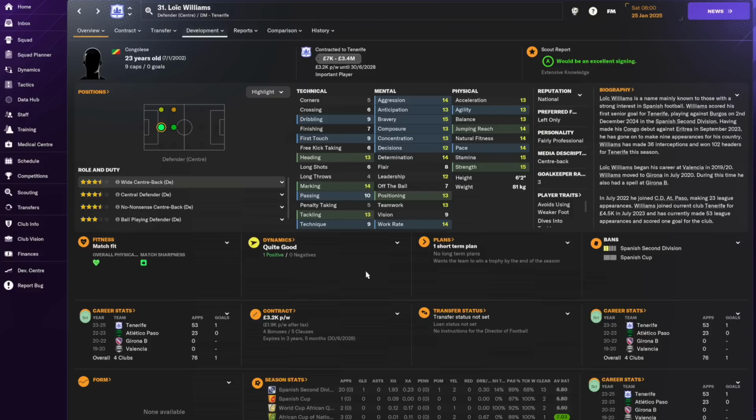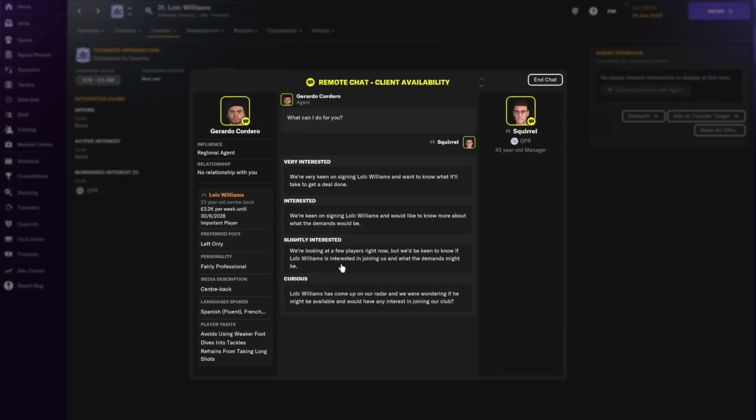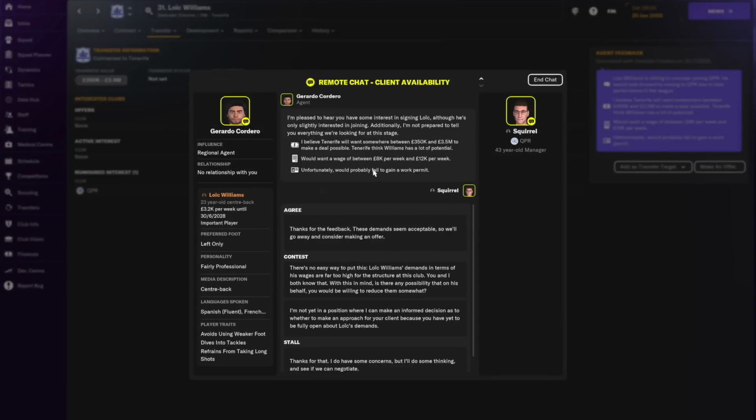It gets me closer to what I would want to do and what I want the game to do, which is to feel like you're recruiting players in real life. And maybe you've got a StatsBomb account and a Wyscout account, and you are trying to recruit players and filter players down to a sensible number of players that you can then scout or watch or closely review and then think about bringing them into your squad. And that's basically the way that I think about recruiting players in FM, is making that sort of squad building challenge. So if we look at this, the player wants 8 to 12,000 a week.